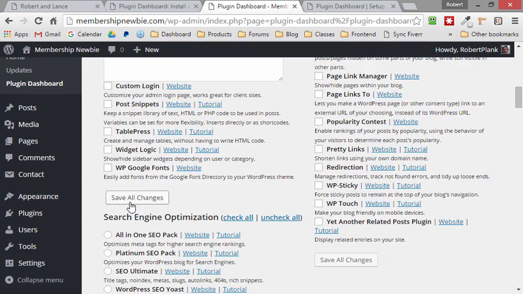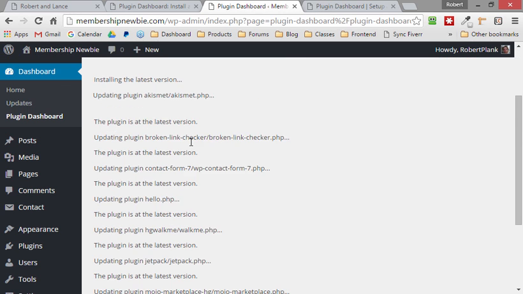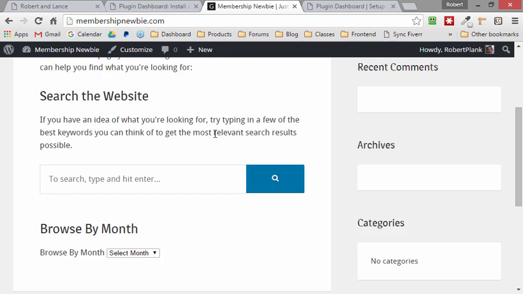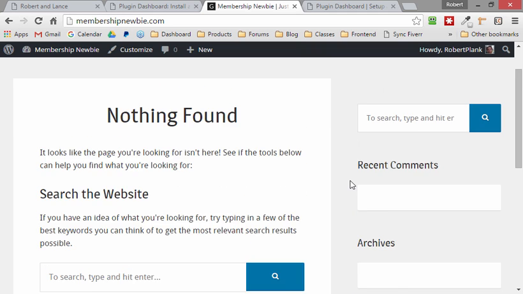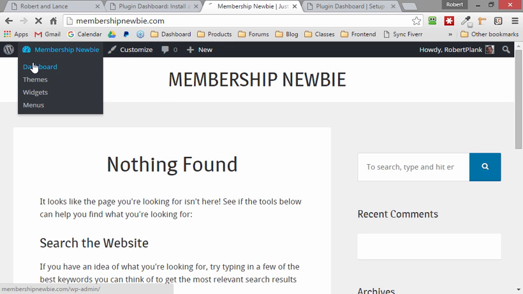And then when I go and save those changes, it will just set up the theme that I wanted and then set up the CSS code that I wanted. And if I visit the site again, now we go. Now we don't have any content yet, but already the site has drastically changed to have the theme I want and have the colors I want.